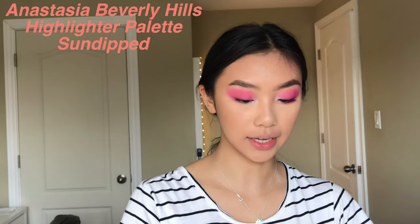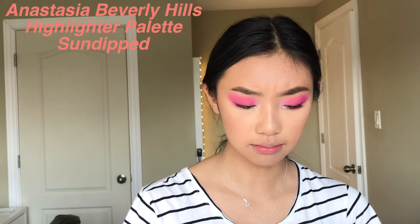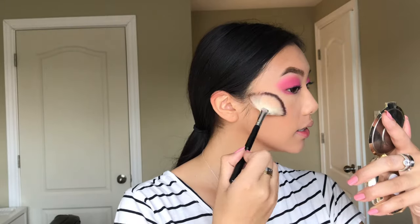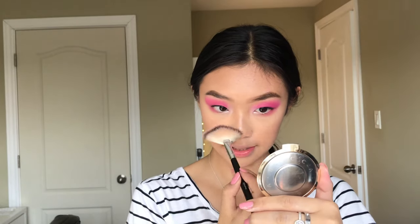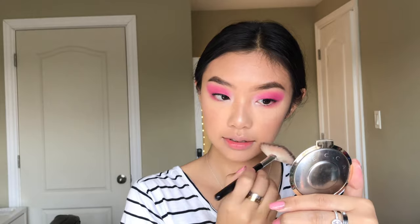And finally, my favorite step, which is highlighter. I'm using the ABH Glow Kit and I'm using these two shades, Moonstone and Summer. Wow. I'm just loading that up on a fan brush and hitting the high points of my cheeks. Ugh, I love highlighter. I'm hitting my nose really gently and my Cupid bow. And this time to change it up, I'm using this e.l.f.